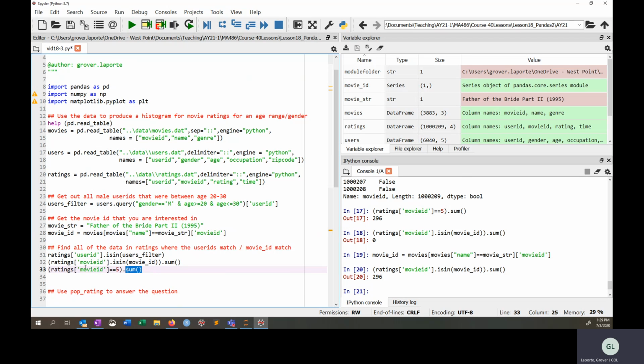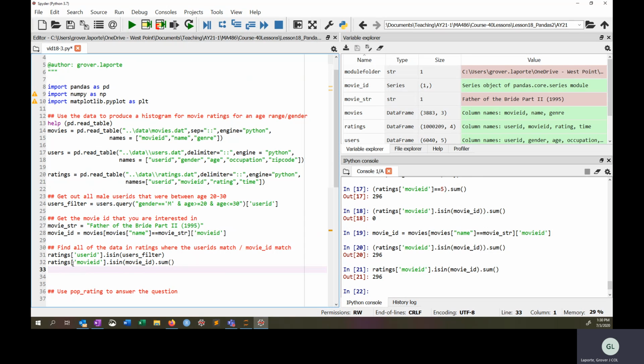I got all 296. So just know that this is an alternative way of doing it. I wanted to use that is in, and I don't think we needed these parentheses. Yes, 296. Okay, so that works. All right. The reason why you want to do this sort of one step at a time is to make sure that your code is making sense before you put it into this bigger, kind of nastier looking thing.